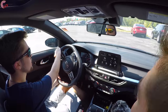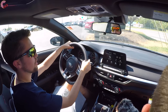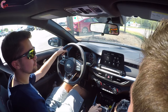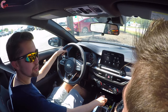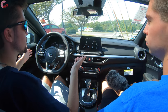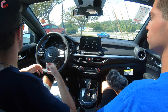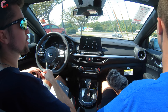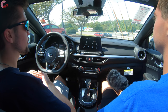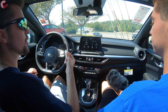But overall, what can I say besides that this is really a nice driving vehicle? Not to sound too repetitive, but just summarizing it up, it feels significantly different than the regular Forte, while still not going too overboard and being hardcore, super rigid, and uncomfortable for everyday life. So it's still a comfortable everyday vehicle that you can drive, but also have a real nice extra enjoyment factor when the opportunity arises.